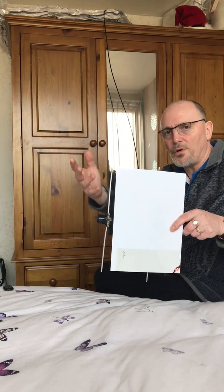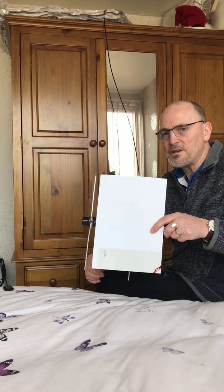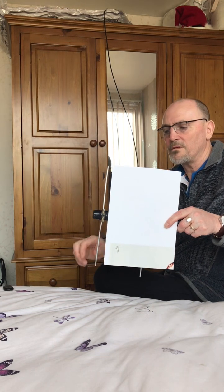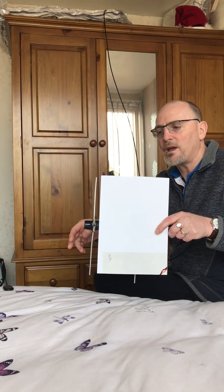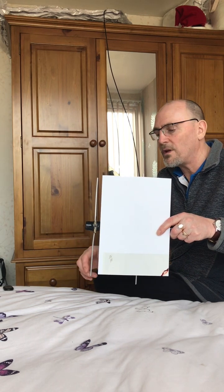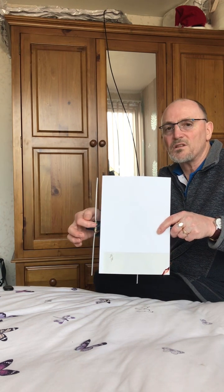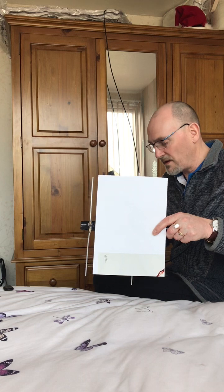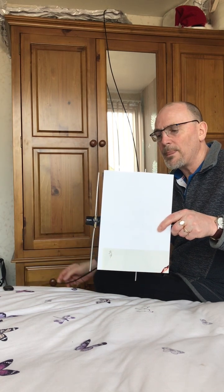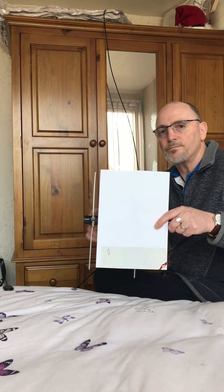Di meaning two, poles meaning obviously two poles. The dipole antenna is very simple. We take two elements, we split the coax, the RG58 coax, we put the middle of the coax to one and we put the shield, or the earth as people call it, to the other one. And then if we hold them a controlled distance away, then we put an SWR meter into the coaxial feed line.